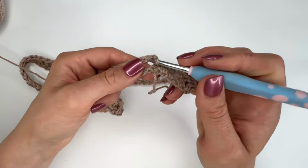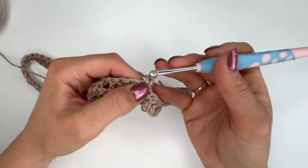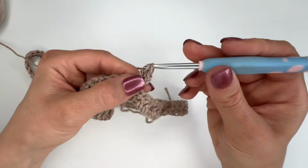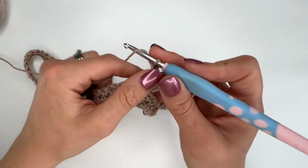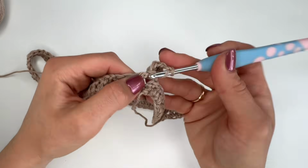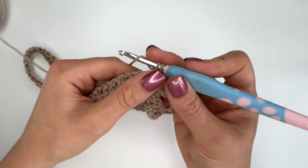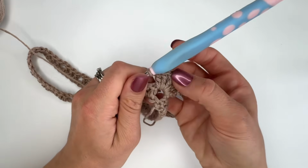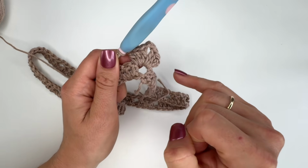So we begin that by working a stacked double crochet, and from now on the first stitch of each round will be that stacked double crochet, and then 2 more double crochet all into this chain 1 space. Then we're going to chain 2, and then we're going to work another 3 double crochet, another granny cluster into this chain 1 space that we have here. And what that's done is created a point for us. So this is going to dictate the shape of our sweater for us.